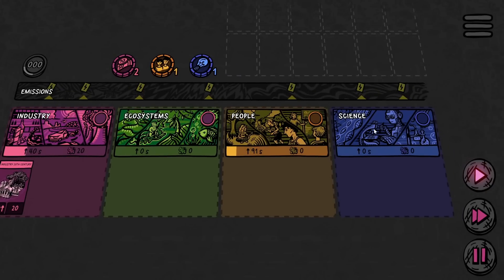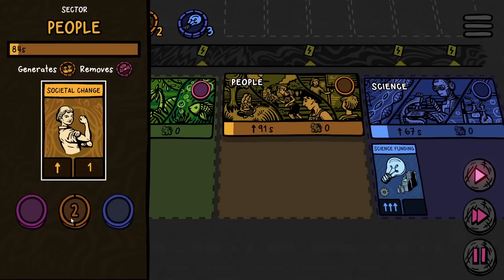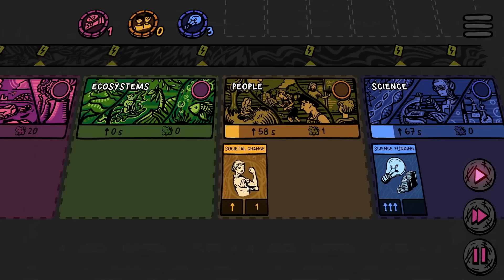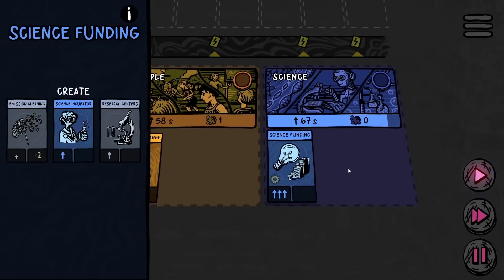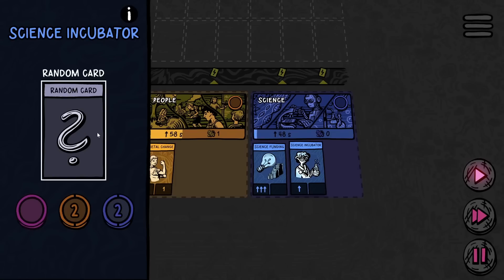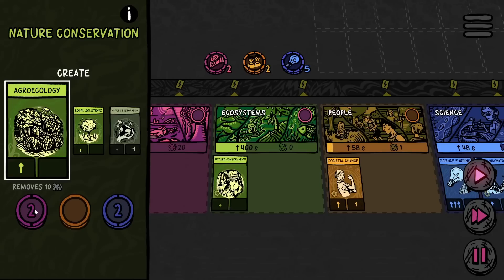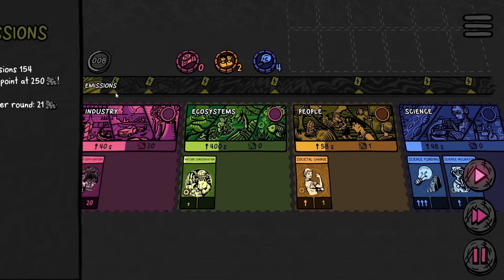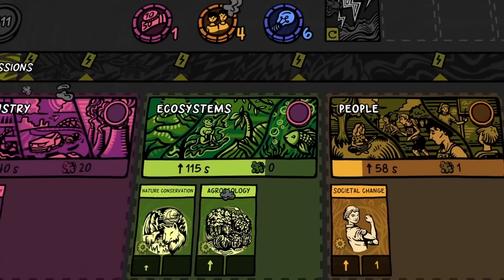Today we'll let science take the charge on saving the planet. We just need to make sure to get the science points created as well as get the cards going in these other categories so we can keep getting more goods. Now that we're getting money from all the categories we can focus on branching out the science funding, especially with the science incubator — once we have this we can get some random cards. We can also fund the agroecology so we'll get some free money without causing more emissions, because having to wait 400 seconds for one of these things to go through is kind of tedious.